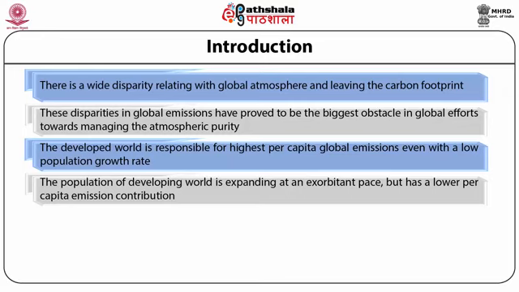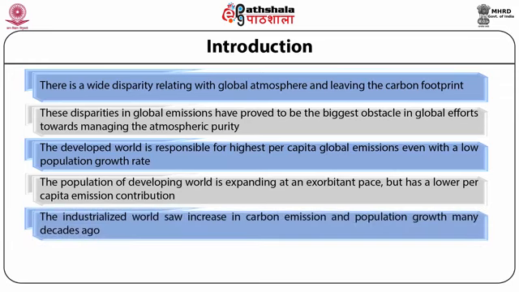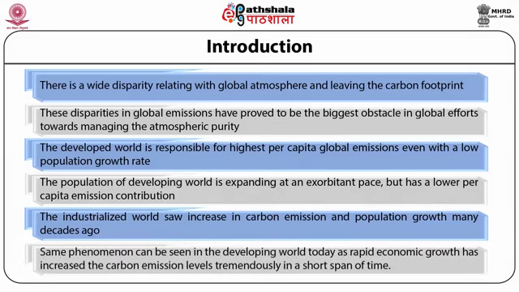But there could be very little doubt that per capita emissions and populations are increasing rapidly. The industrialized world saw increases in carbon emissions and population growth many decades ago. The same phenomenon can be seen in the developing world today. The population in developing countries has been increasing quite rapidly. The rapid economic growth has increased the carbon emission levels tremendously in a short span of time.